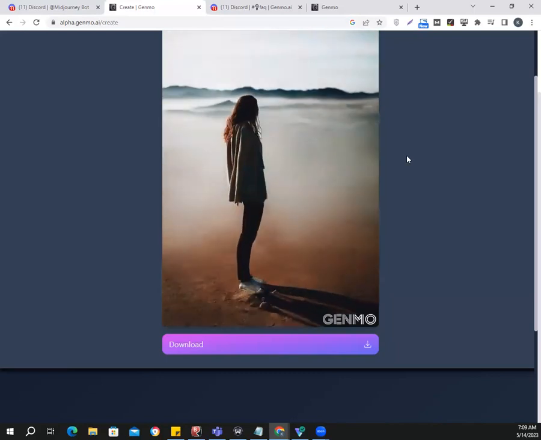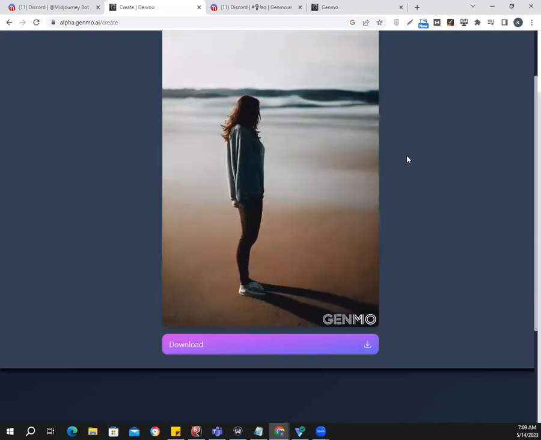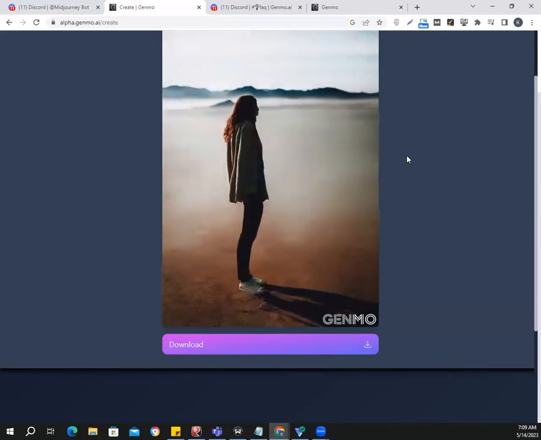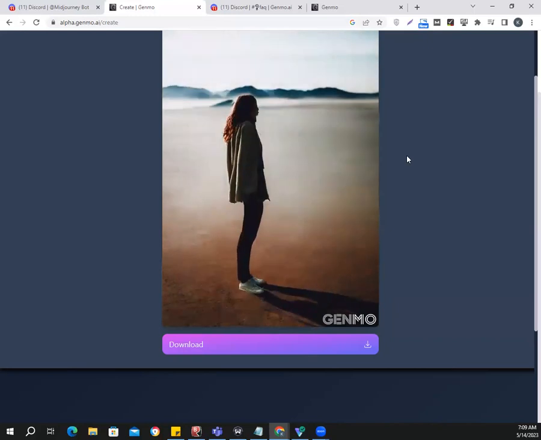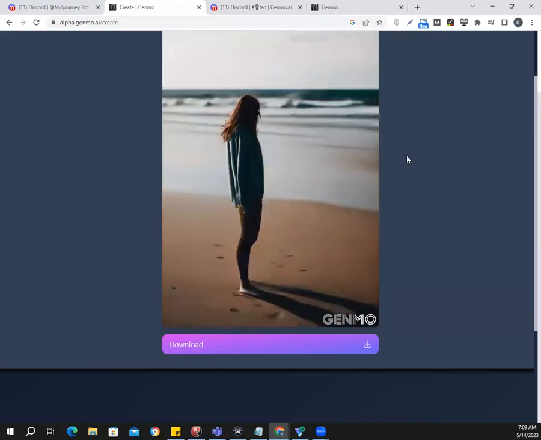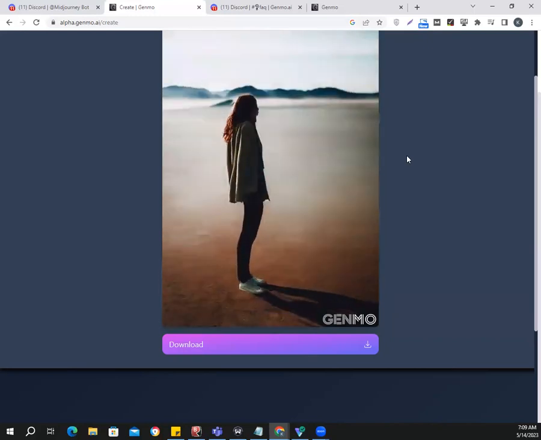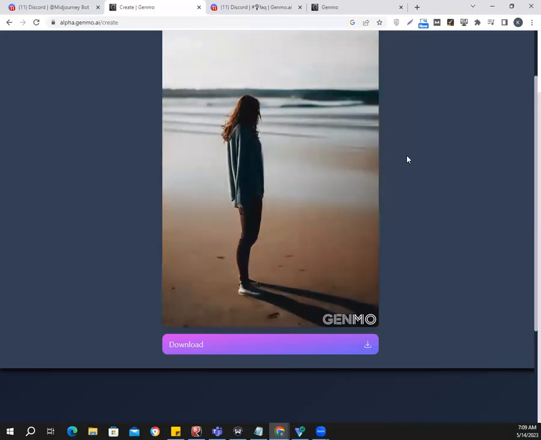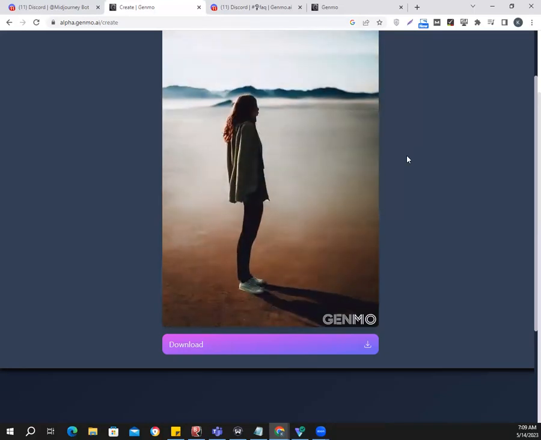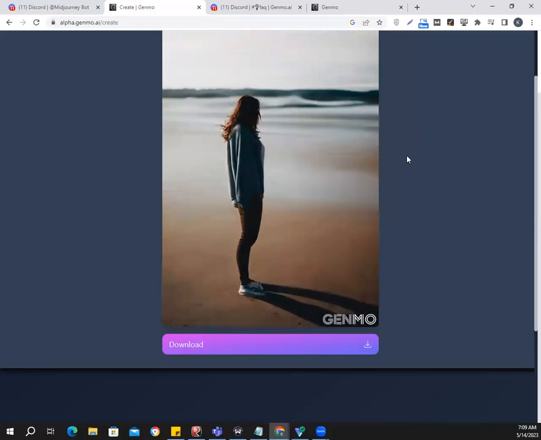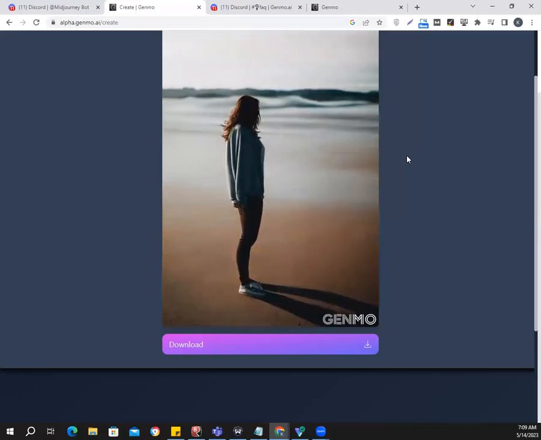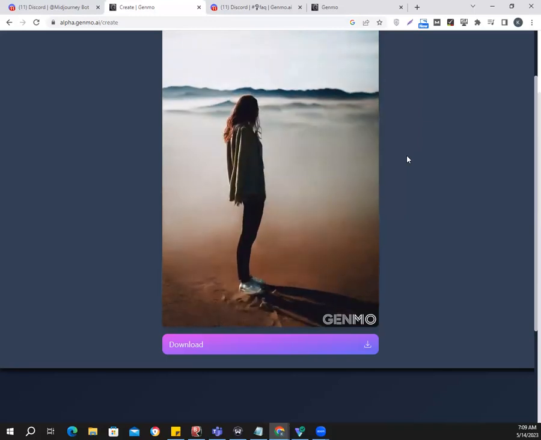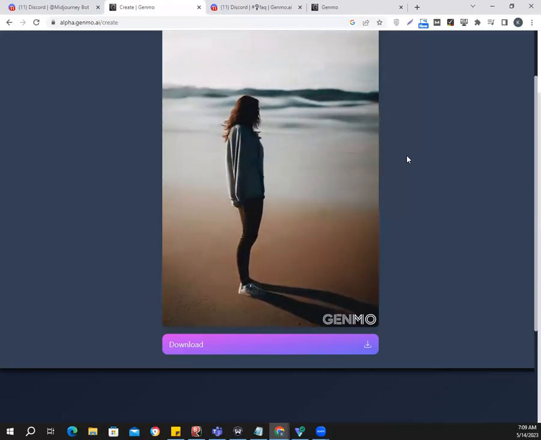Yeah, so imagine, I'm just thinking out loud here. You have this as a background, and probably you can get some quotes and put them in front of that, and you can remove the Genmo logo. Eventually, it will need more time here, but this is going to be fantastic. I believe that it's a pretty handy tool to work on for YouTube Shorts, and I definitely recommend it.